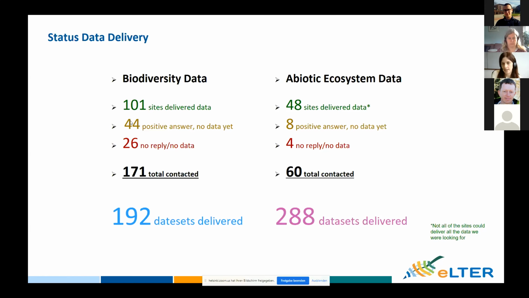And 8 sites, we're still hoping to get some data soon, and 4 didn't reply or didn't have the available data we needed. So in total, we're talking about 288 data sets delivered. This should be like 290 now, because I received data sets in the last days.